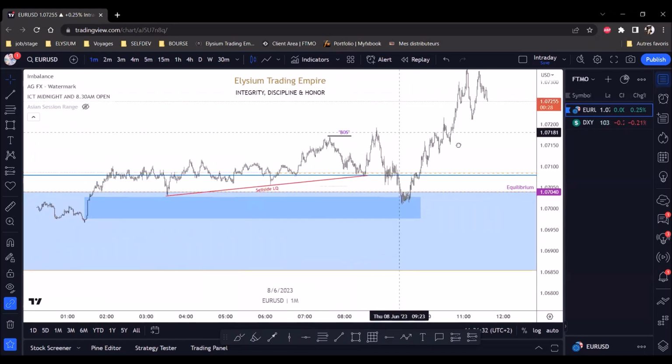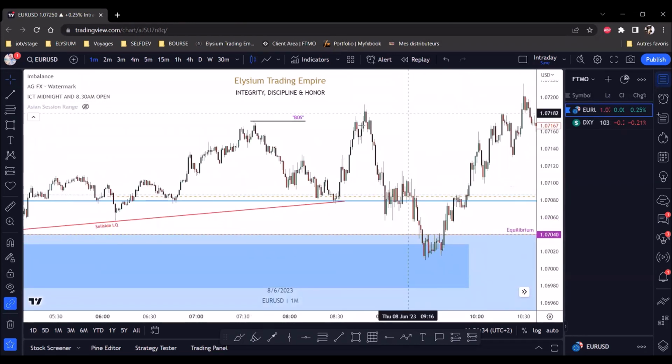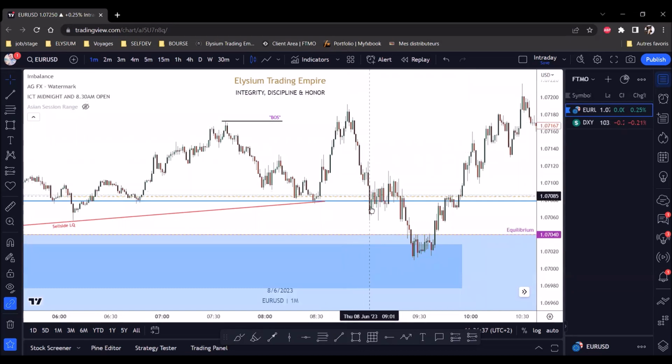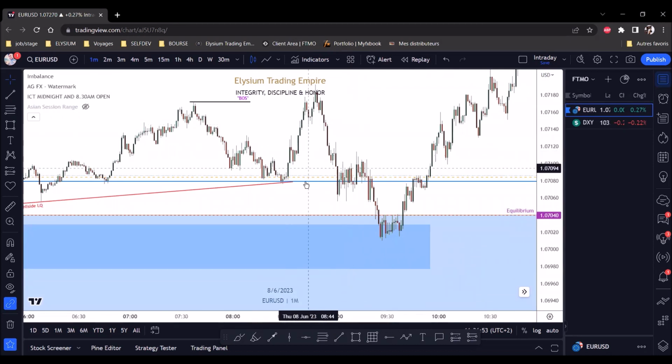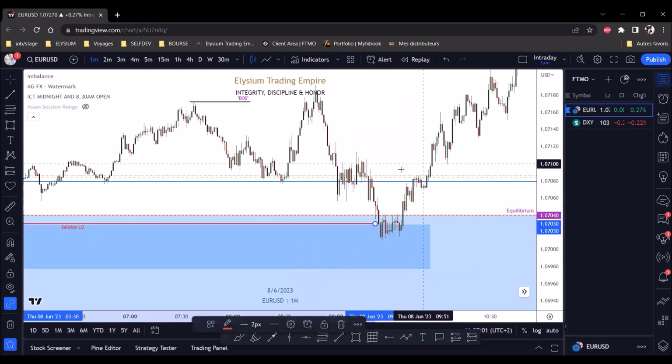I didn't see if there was an entry. So you see no proper entry for the sell. You could say, yeah, this one maybe, but it's too short, you know. It's only 10 pips from there to there, so it's not worth it. So, you don't have to trade all the moves, and I don't recommend it because you can get lost and you can miss the right move just because you are forcing the profits of the sell, you know.